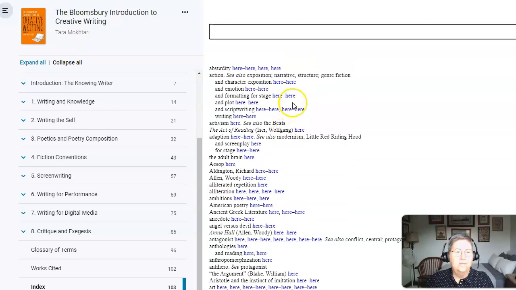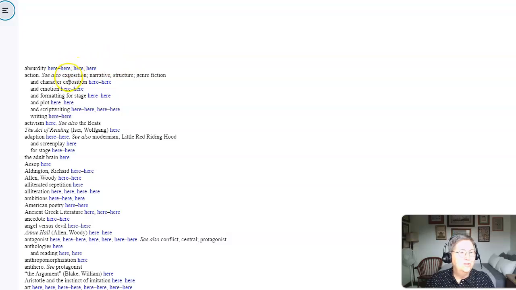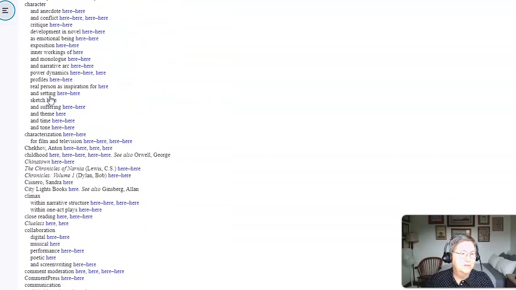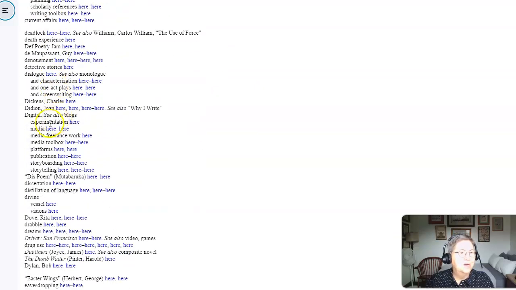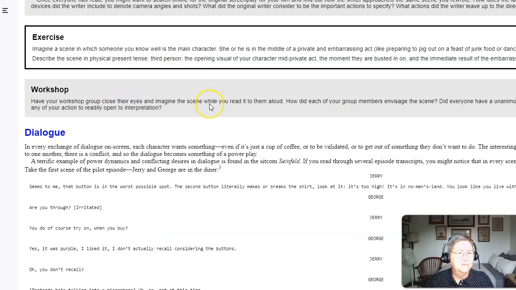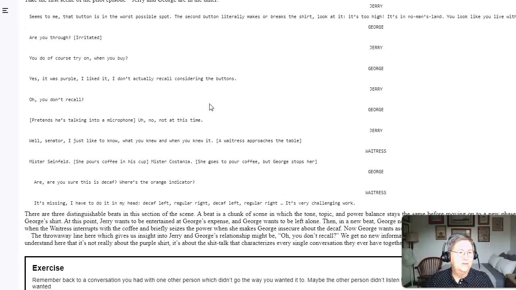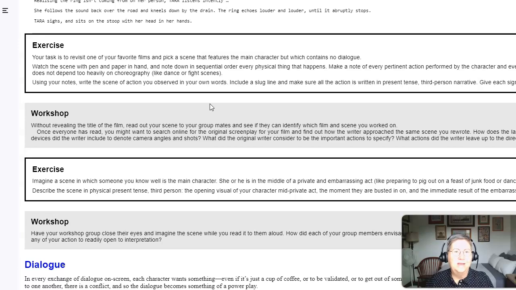Click on index. It's alphabetized, and you have to know the term that you're wanting to look up. So for instance, if we wanted to look at dialogue, we'd scroll down to the D's and we would get to dialogue right here. And notice it doesn't give page numbers, it just has direct links. So all you have to do is click on the word here and it will take you. So for instance, if we wanted to go to dialogue and screenwriting, we could click on one of the heres and it will take you right to those pages and show you the format, explain to you what's going on here. So that's a quick way to find things in the textbook without having to search for a long time, figure out which chapter it was in and what section, etc. Use that index, and especially when it's a digital index like this, it's really quick and efficient.